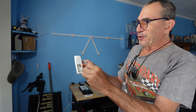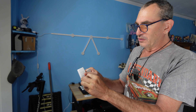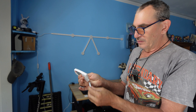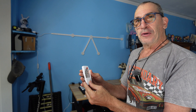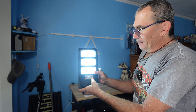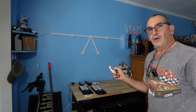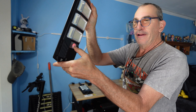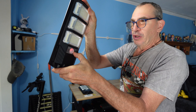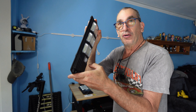Each remote control requires an optional AAA battery. Simply install and close up. When ready to use and test out the unit, turn on by the green button and press the on and off of the remote control to shut the light off and on. When collecting sun, the light will shut off and show a red indicator for charging. Turn the light off by hitting the button and allow it to charge in the sun for a day or two.